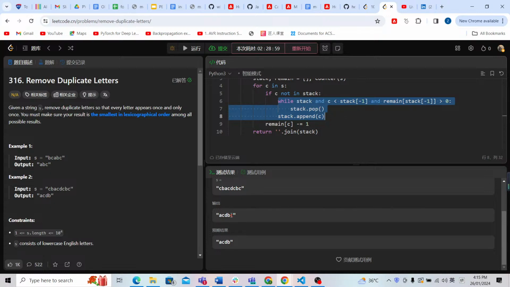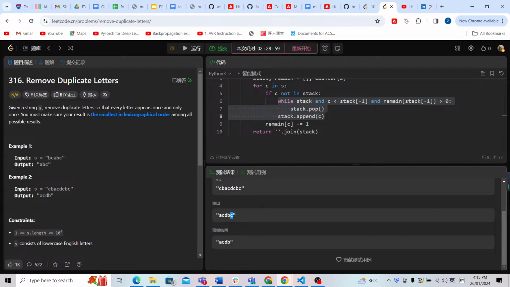So if this character is not inside the stack, I'm gonna execute everything and check. So in this case, I'm gonna avoid this C because C is already inside the stack. So I will not put it inside again because I want to keep the uniqueness. Yeah, so in this idea, I can put other characters. For example, there is a C, there may be another B. I don't need it. There's only a B left, another B left. I cannot do that.